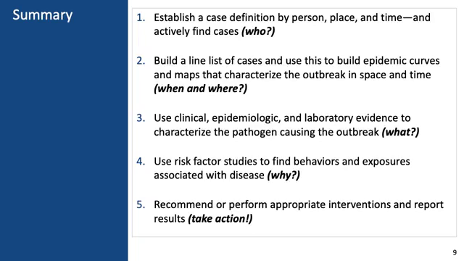We then want to use clinical, epidemiological, and laboratory evidence to characterize the pathogen causing the outbreak. What is this an outbreak of? Then we want to use risk factor study to find behaviors and exposures associated with the disease. In other words, determine why the outbreak is occurring. And finally, we want to recommend or perform interventions and report results. Take action to stop the outbreak.